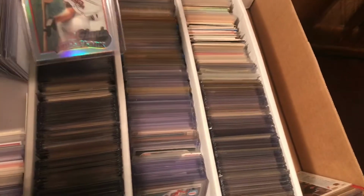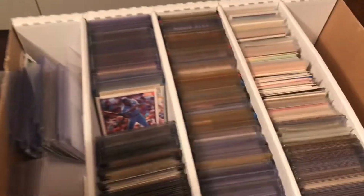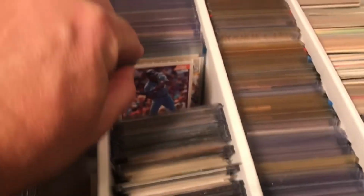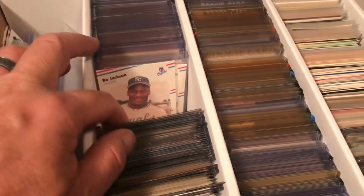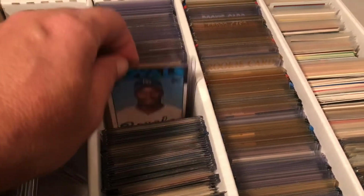I didn't collect them, but I like the 89 cards. I collected those pretty good. Oh, this will be fun. If those rookies of the other guys are in there, then I wonder if we have any Bo Jackson here. I thought I saw a couple when I was cruising through it real quick, but I didn't want to irritate the guys. So I just kind of like, yeah, there's a rookie right there.